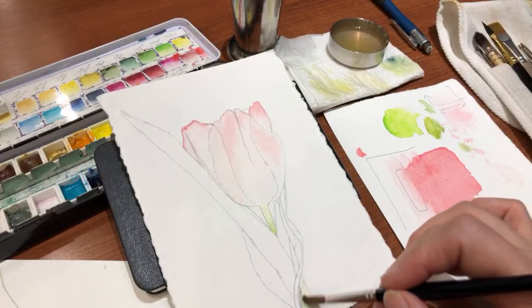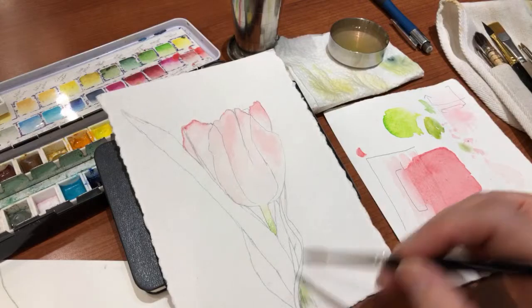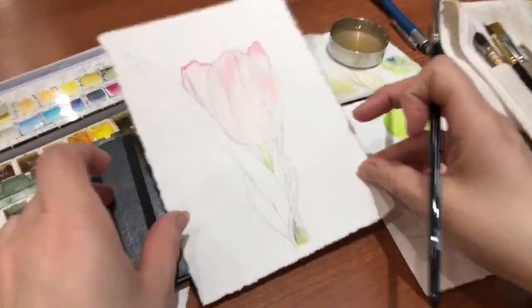I'm going to pull this down. Pretty much do an edge to edge. I believe that is edge to edge down there. Wait, you guys can't see it. Sorry!